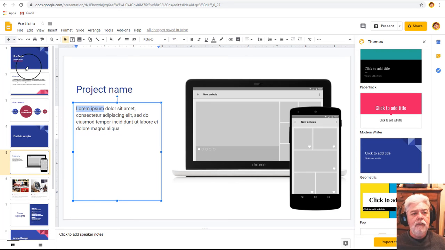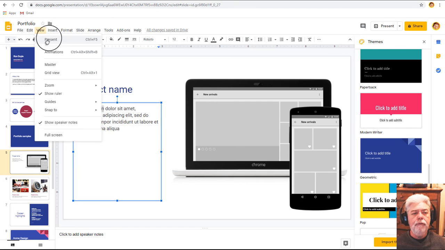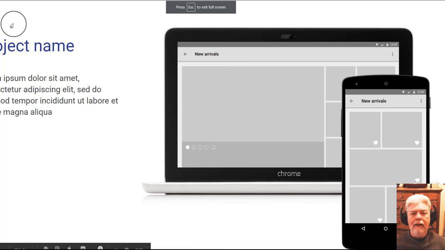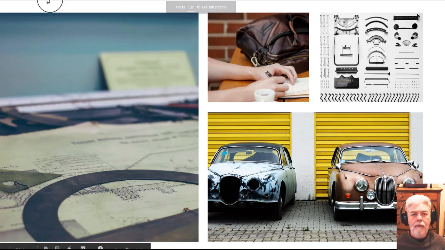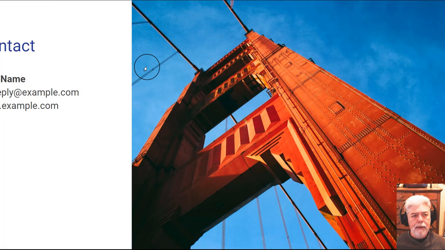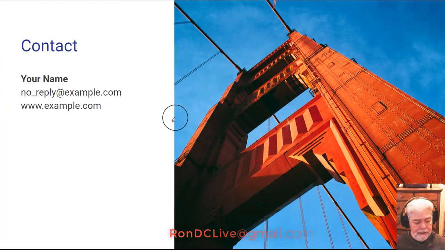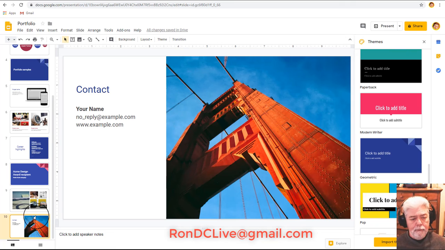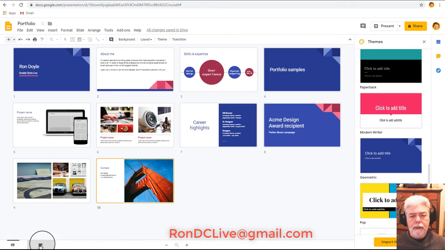So anyway, here's your slides. You can go up here to view, and you can say present. Now this is using my whole page. I don't think I can get it back, but here you go. You can see it a little bit. It got a little big out there. So it just shows you the slide after slide, and you can see how it works then. We can go down the list, and there's only a few there. I was at the bottom. That was the last slide. So you can also click in here and do things with it, just like PowerPoint, and take care of your situation. So hey, we're going to go for now this week.